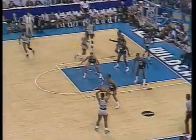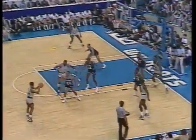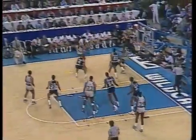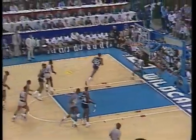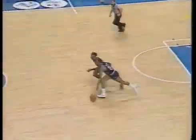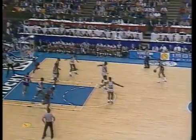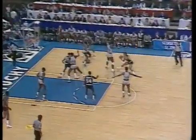Cross court to Jackson. That zone is basically 2-3, but then they match up. Wingate. Off balance, and still hit the shot. Great body control. For those that don't see a lot of basketball, that is legal. To step out of bounds and throw it the first pass over. Trying to get it into Presley. Kicked. And the ball remains in the possession of the Wildcats.